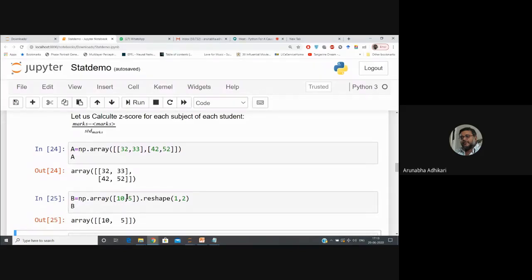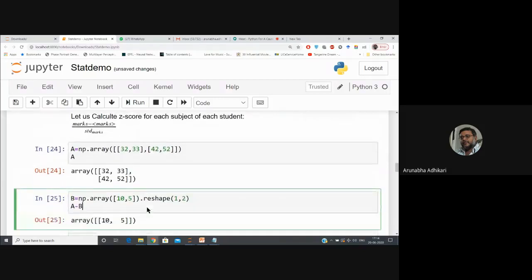It is 2x2, this is 1x2. The one matches, and the other dimension which doesn't match, it will copy the same thing. That means if you ask it to do A minus B, A is clear, B is just 1 by 2, just one row. It will copy the row twice, so it will make a matrix of 10, 5, 10, 5, and then do the subtraction.